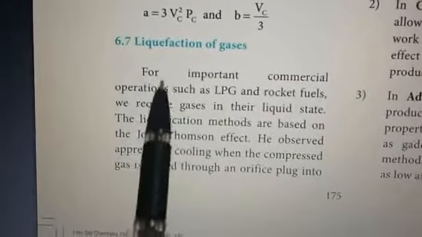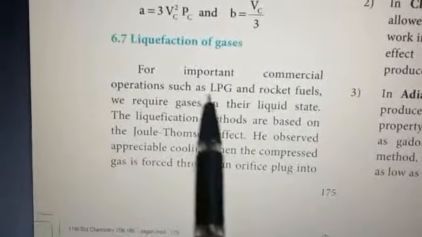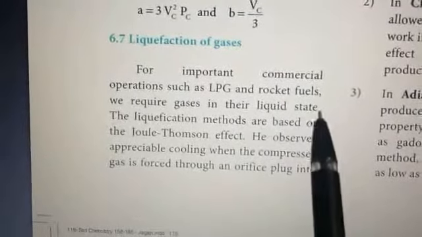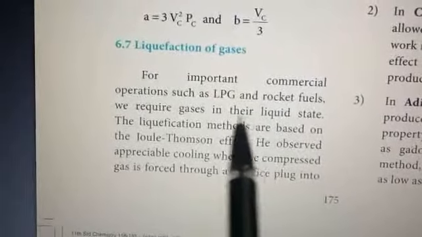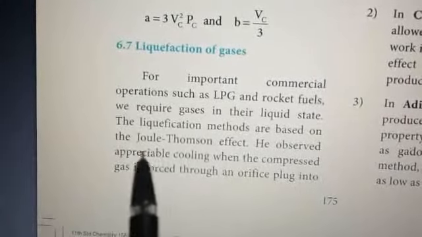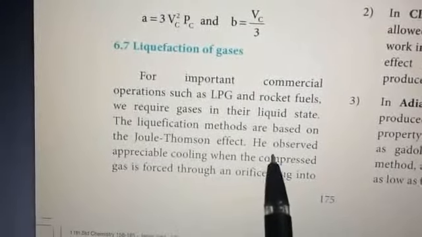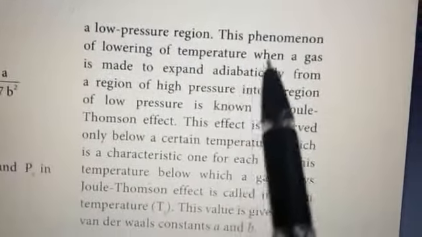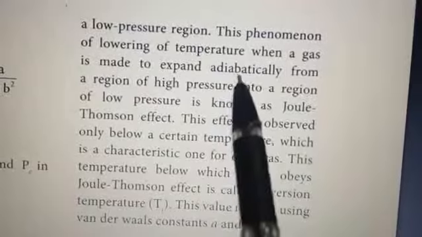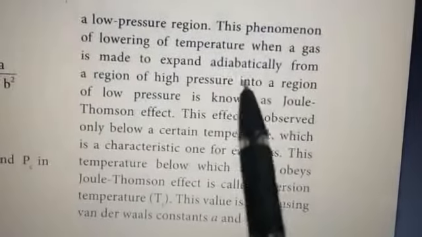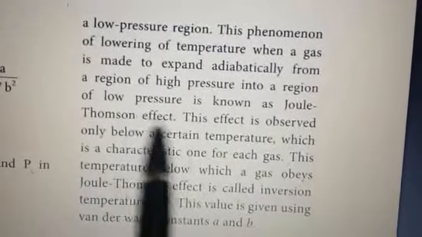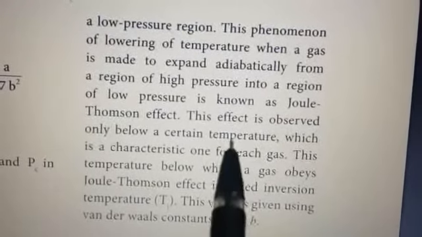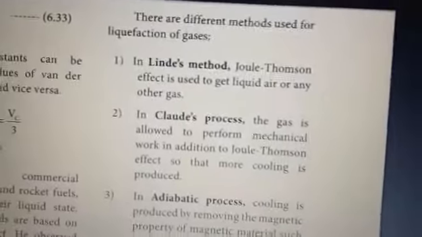Next topic, liquefaction of gases. For important commercial operations such as LPG and rocket fuels, we require the liquid state. Liquefaction method is based on the Joule-Thomson effect. Lowering of temperature when a gas is made to expand adiabatically from a region of high pressure into a region of low pressure is known as the Joule-Thomson effect. This effect is observed by sudden temperature change.